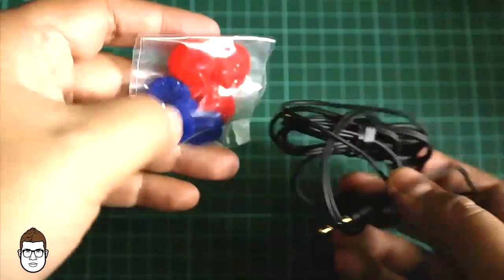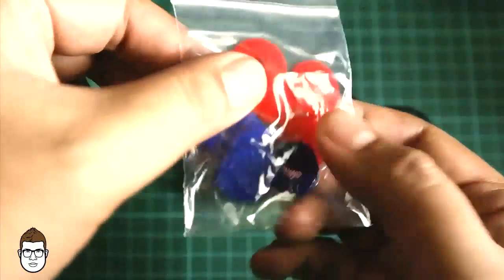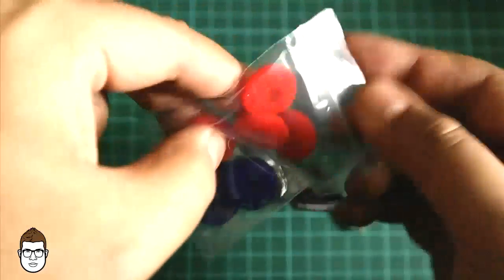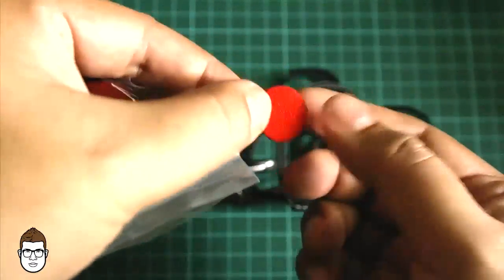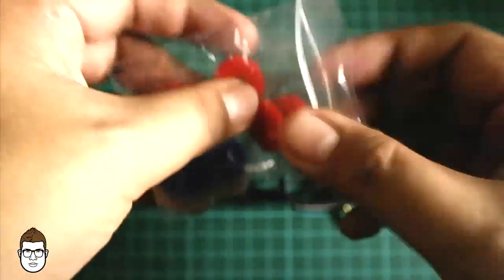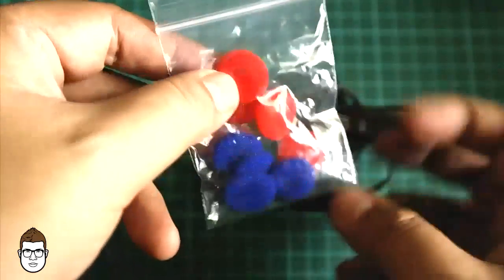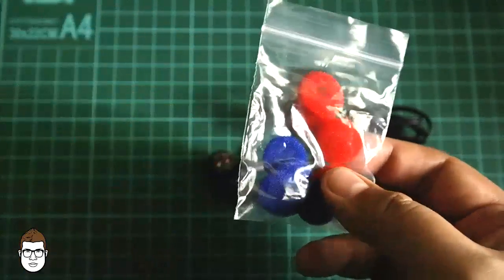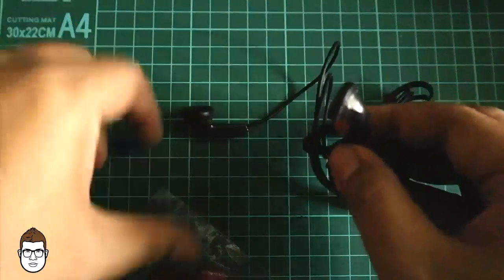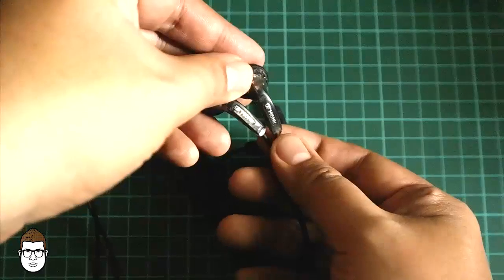This is what you get. You get four blue foam and four red foam. It's not a donut-shaped foam. I'm very pleased that the company chose to provide colorful buds like this, so I don't have to look very closely to tell which one is left and which one is right. I can use the color to determine which is left and which is right.